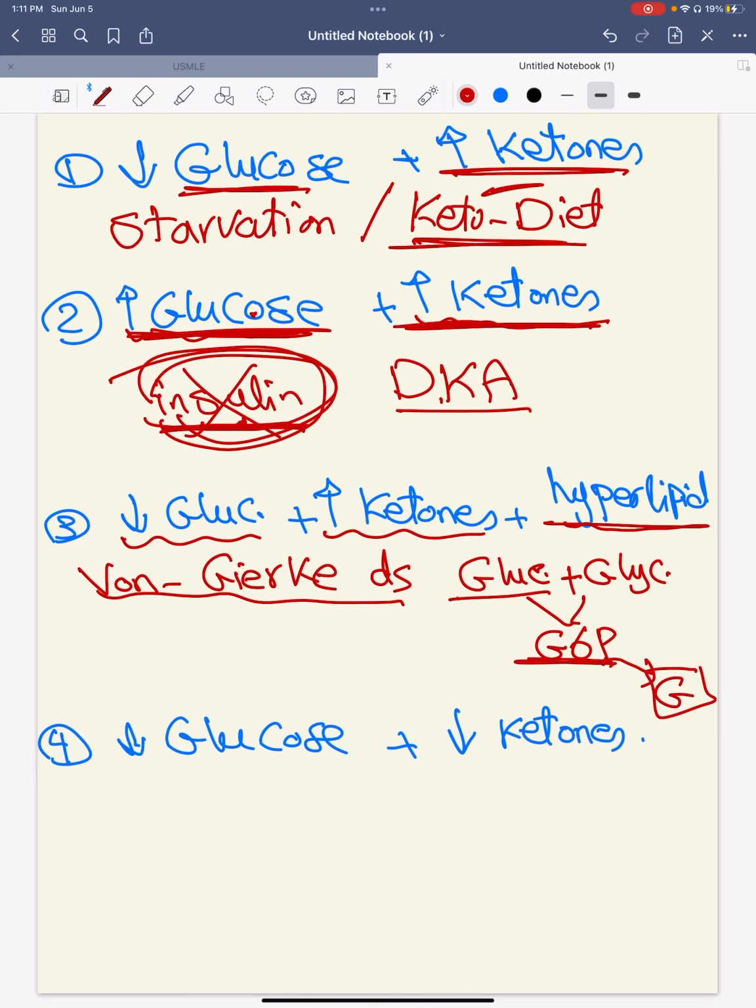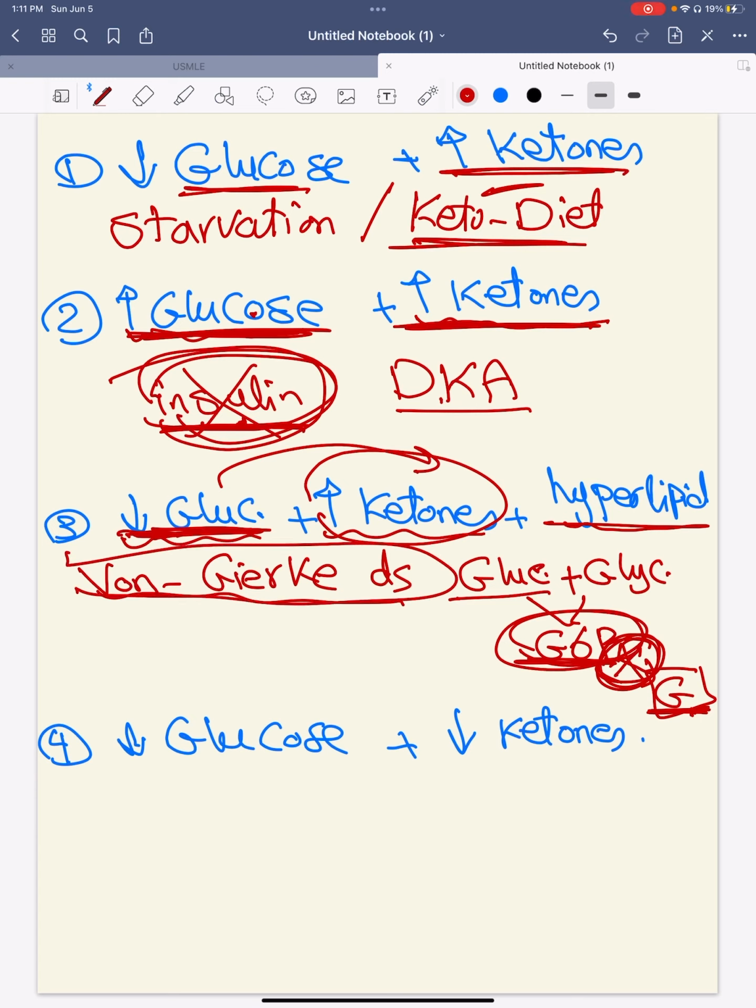So in von Gierke disease, you have a deficiency in glucose 6-phosphatase, so you don't get to this reaction. You have a lot of glucose inside the cell, but the systemic glucose is low. So you have low glucose. And if you have low glucose and you don't have plan A, the body is gonna go for plan B, right? So this is von Gierke disease, and it's very characteristic because usually it gives you hyperlipidemia, and this is usually a kid, a kind of metabolic disorder. So keep that in mind.